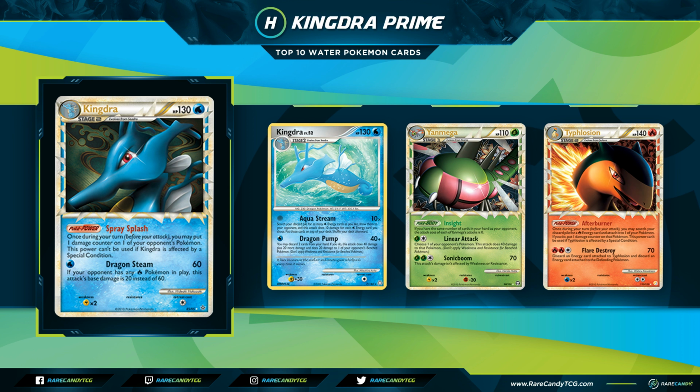Overall, that archetype wasn't super successful, and Kingdra makes it on the honorable mentions list just because it wasn't necessarily a full archetype. It always had a supporting role, but always had a really unique one that was very effective in what it did. So Kingdra Prime as our second honorable mention.